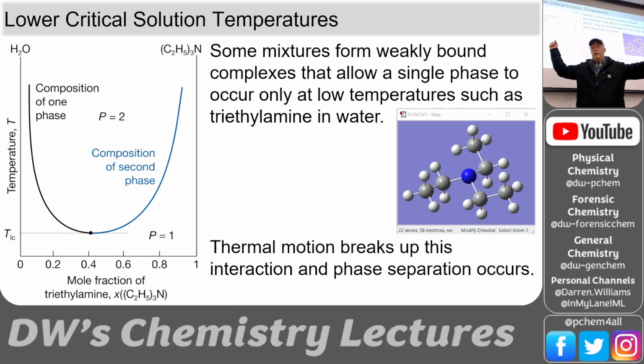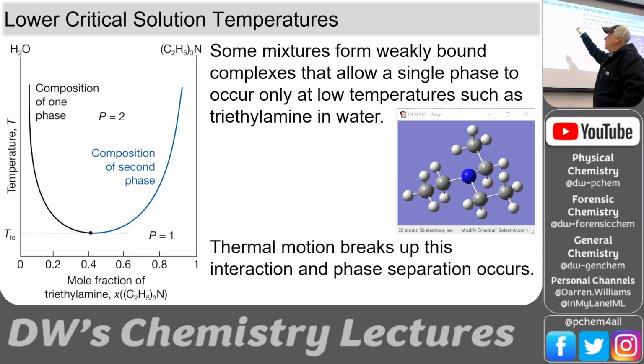And so this ethylamine molecule is sitting out there with these arms that aren't moving very much because there's not enough temperature. But you start raising the temperature of the mixture, and now these arms move around and they keep water from hydrogen bonding to the nitrogen. So above a certain temperature, you actually lose the ability to have those hydrogen bonds that stabilize this solution, and then you get phase separation.